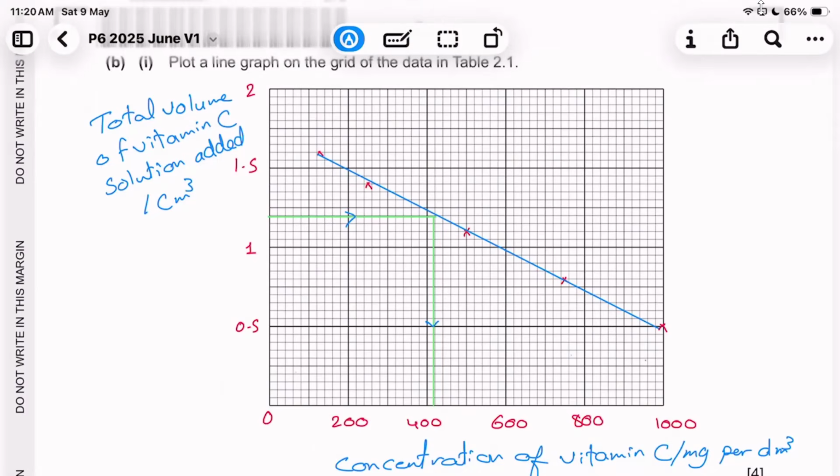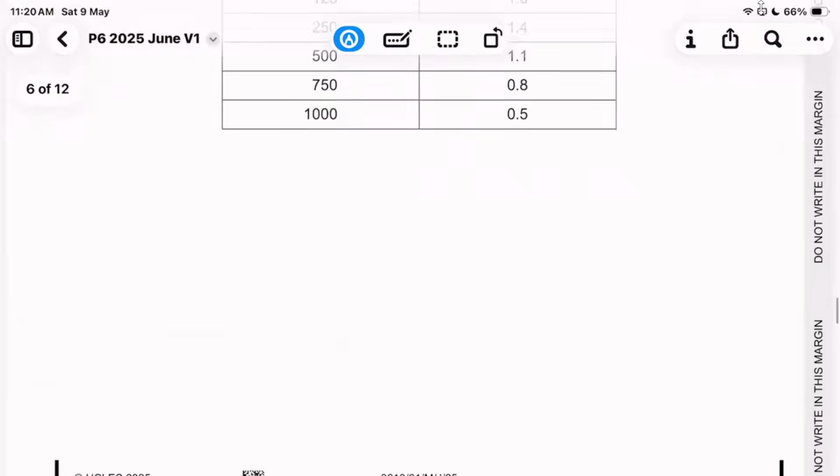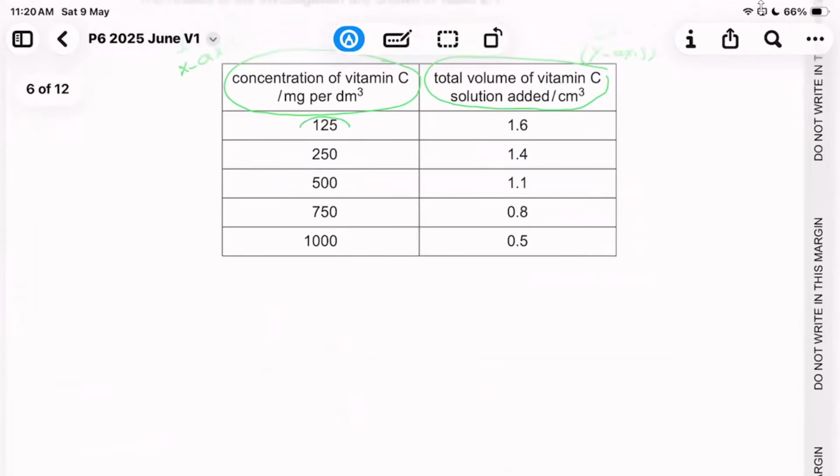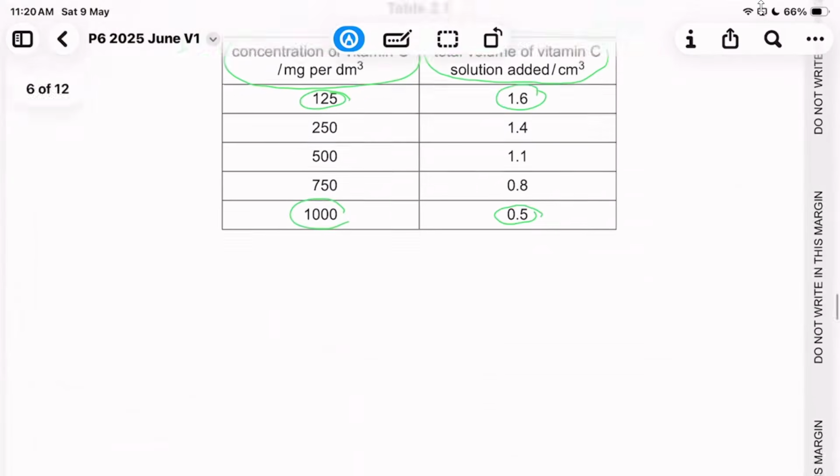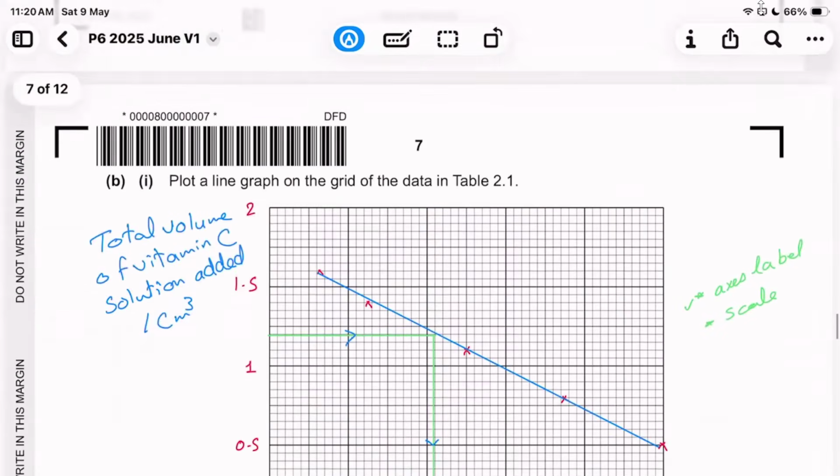So we have here 4 marks. We have to make axis labels. If you did it in a correct way with their measuring units, you take the first mark. The second one is for the scale. So you have to know what is the least value and the highest value in each, to make it the correct scale.